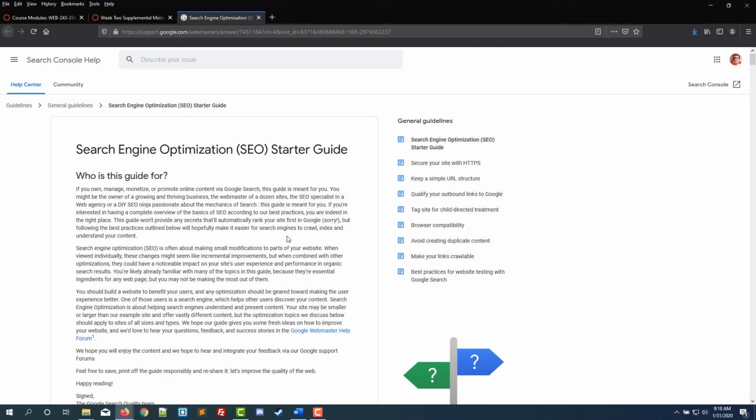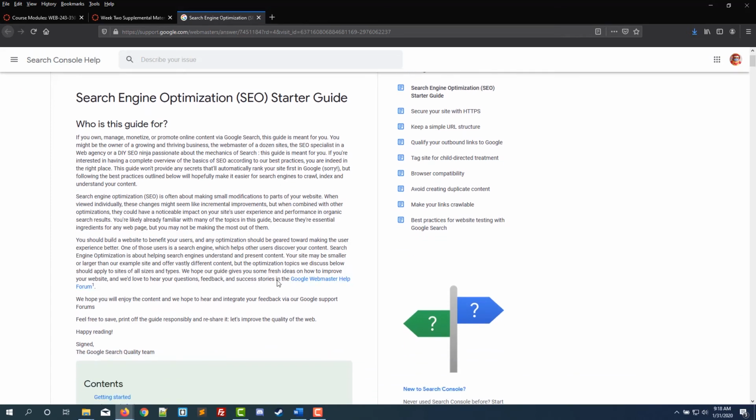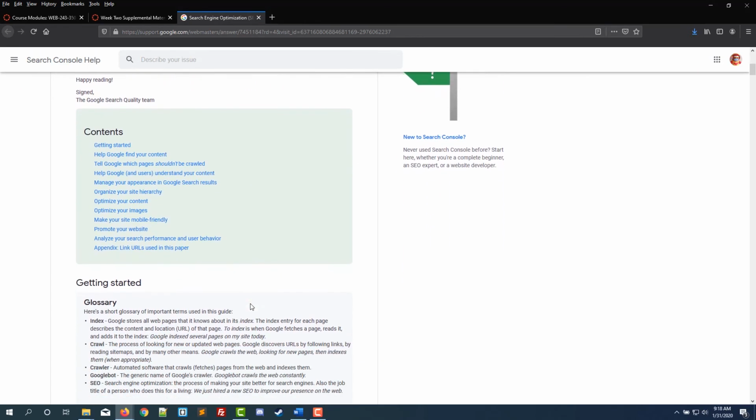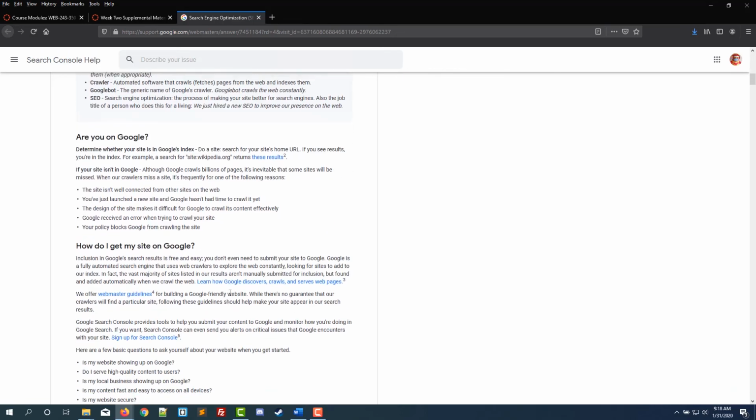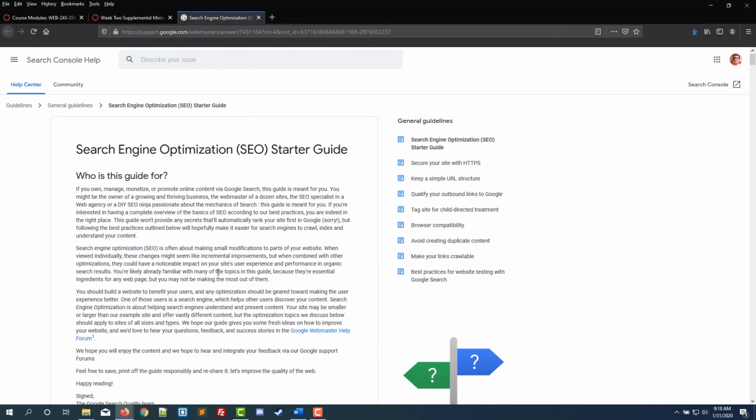Here we have Search Console help. So helping set up that Search Console where you can get those query results. So I was just using this because this will be more up to date as a guide for getting it set up. But you should set up the Search Console help in addition to the Google Analytics.